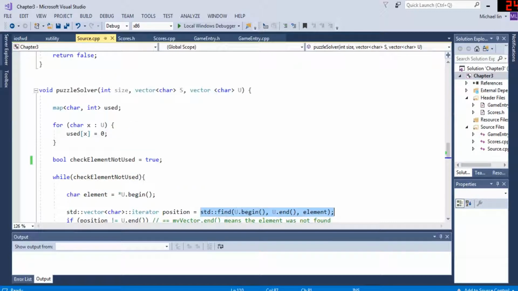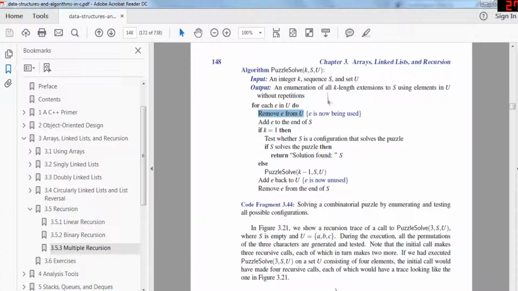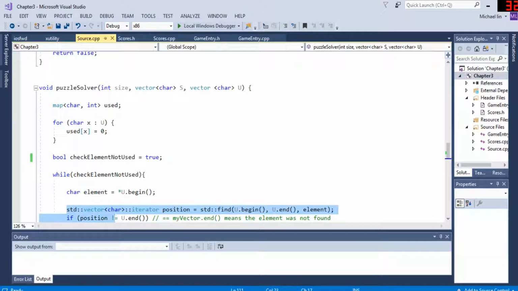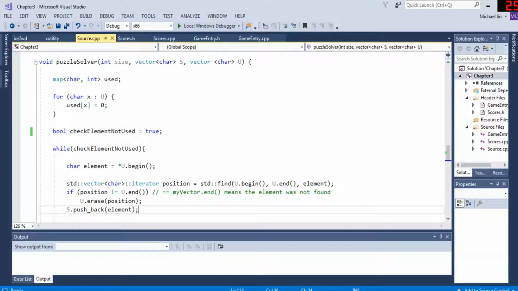U is not really a set. I made them vectors instead, because the set in C++ does not have a pushback, which adds it into the back. They don't have that. That's why I made it into vectors instead, and it really didn't matter if it was vectors or sets, unless you have duplicates, but I don't even think that we're caring about this at the moment. So I find the element, then I delete it, like what they said in the source code. So if it's not equal to end, that means I didn't hit the end, right? Then I delete it. I do this just to check if the element was not found.